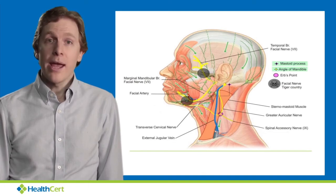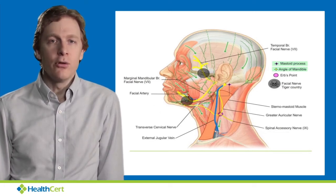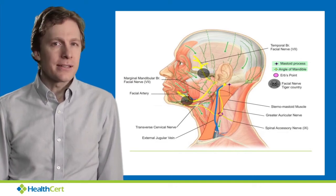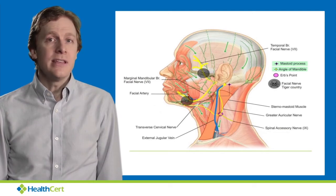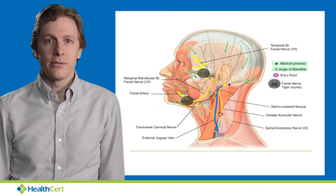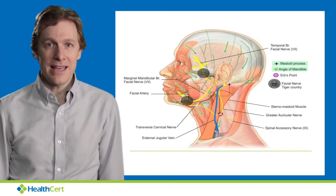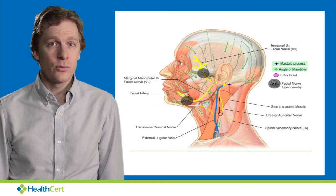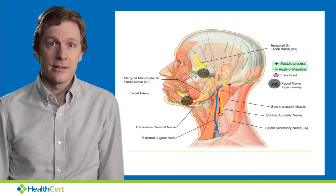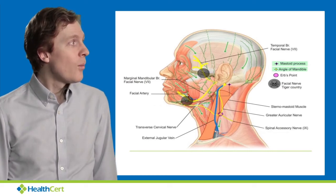But if you are aware of what's in the vicinity, you're also near the greater auricular nerve, so you're going to make the patient's earlobe go numb. There's lots of things that are going to happen if you're in the area. So it's good practice, if you're working in this area, to anaesthetize it and ask your patient, do you notice any change in your earlobe? Have you noticed a decrease in your ability to shrug your shoulders? Because that means you are close to the nerve. It's just worth documenting. Even if you refer the patient on, you can say, and by the way, when we did the biopsy, the patient had these symptoms. So, how would you cut this out?